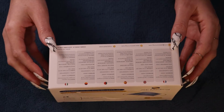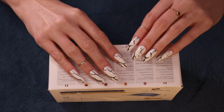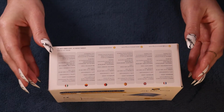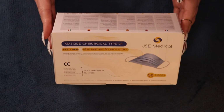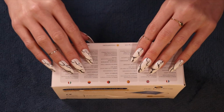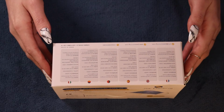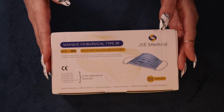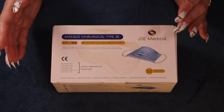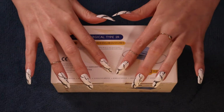So we started with tissue masks, like fabric masks, washable, reusable ones, but we changed pretty quickly, maybe after about 6 months, to the single-use masks you can throw away, just because you need 2 a day and they lose their form once you start to wash them a few times, and you're always a little hesitant. I just feel safer with the surgical masks.